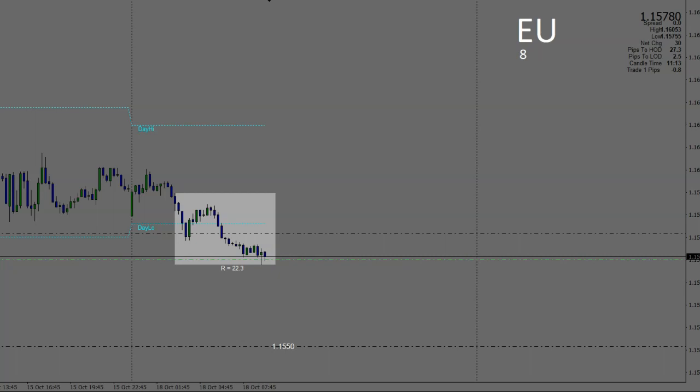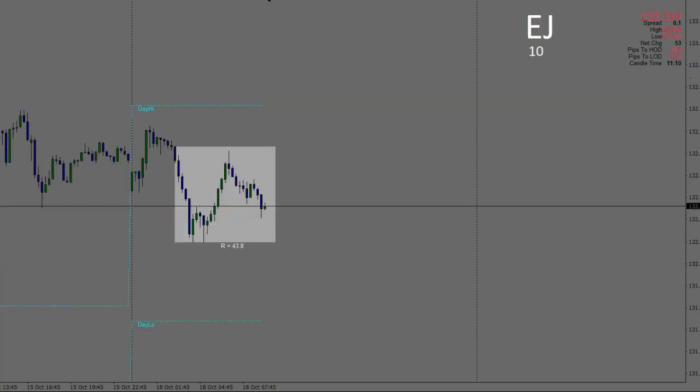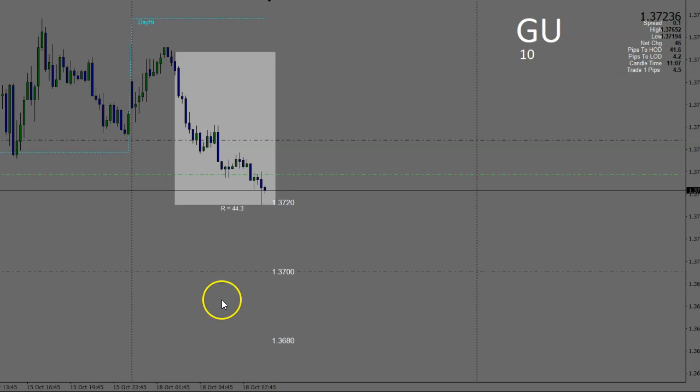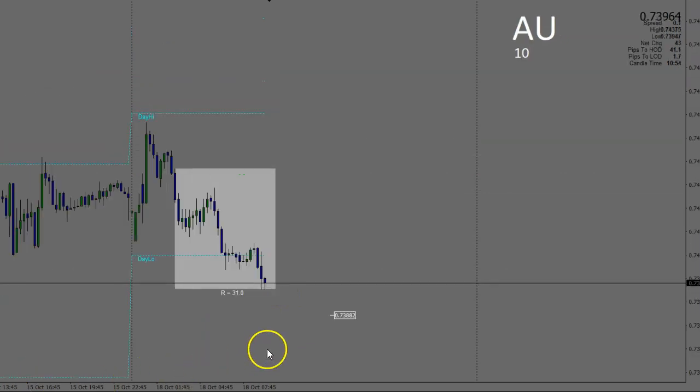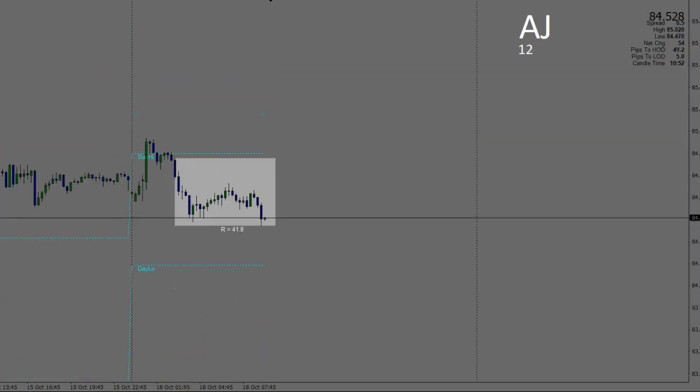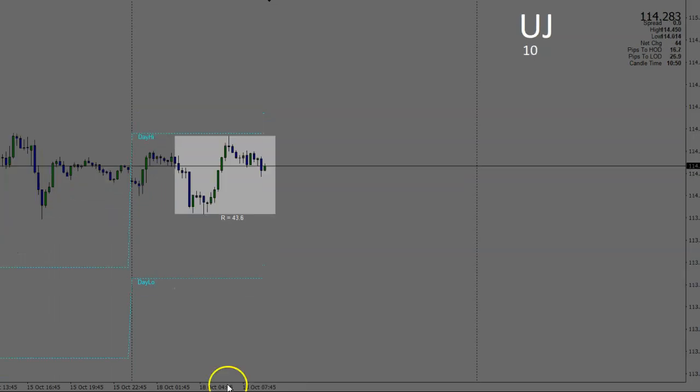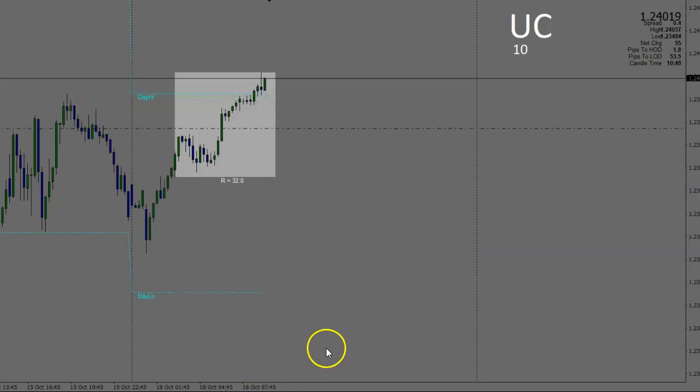Euro US dollar, still holding on to this, looking for that move to the downside. Pound US dollar, starting to move down again after this bounced back off of that 20 level. It's starting to move back down again, so I'm still holding that. My take profit's down at 0.0. Nothing on the pound Japanese yen, nothing to do on the Aussie dollar, US dollar. It's the one I punched out of. Nothing there. Okay, still looking for this to pull back into my pending order, but not right now.